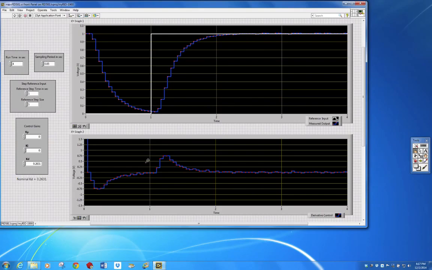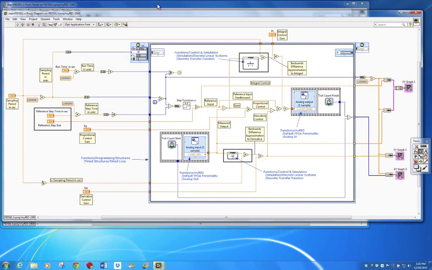Next, we want to look at its block diagram to try to better understand how it does what it does. Here is that block diagram. Now, we could easily spend a half an hour or more talking about all of its details. Instead, I want to rely upon you to download a copy of this VI and poke around in its block diagram yourself to figure those out. I'll just summarize the main points here.